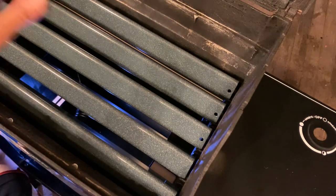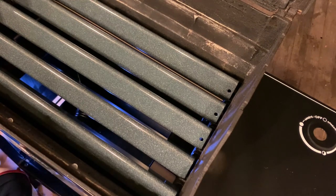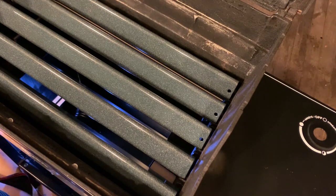I'll put the cast iron grates, which I still have to clean. I think that's what I was trying to say. And then I think we'll finalize this video tomorrow. We'll try to turn it on and see if it worked, and make sure that we don't have any extra parts that we forgot to put in.